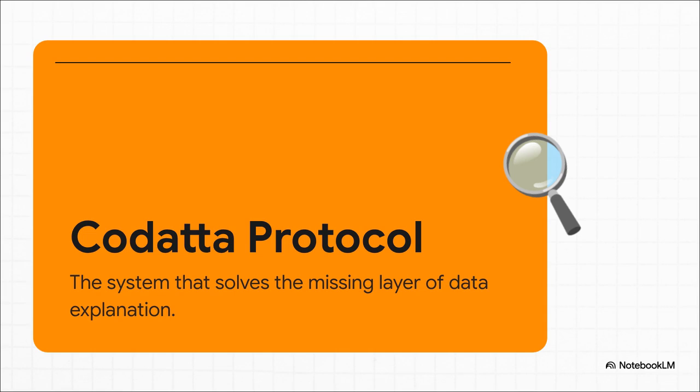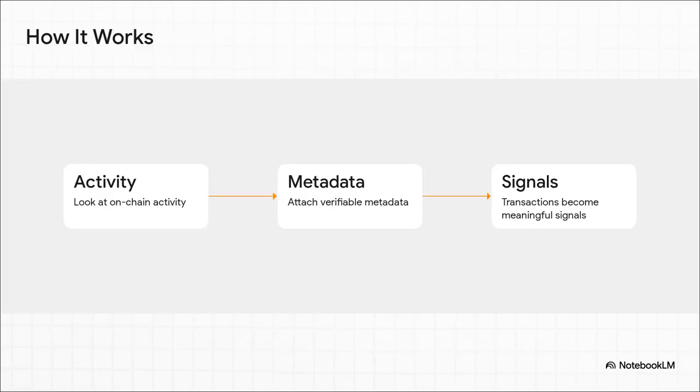Now, bridging this gap is technically super difficult, mostly because blockchains are inherently designed to be pseudonymous and trustless, right? They don't natively care at all about human identities or business logic. So Codatta acts as that essential bridge across the divide. It goes right after that core flaw in current data systems, that incredibly frustrating gap between exposed raw records and human understanding. It exists specifically to give us that missing explanation, essentially turning a completely sterile database into a truly readable history of events.